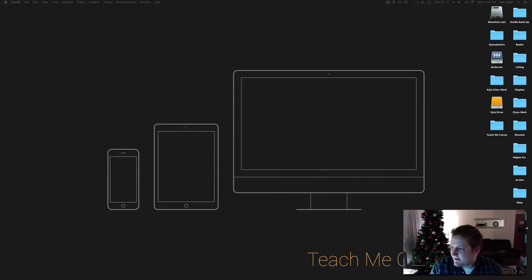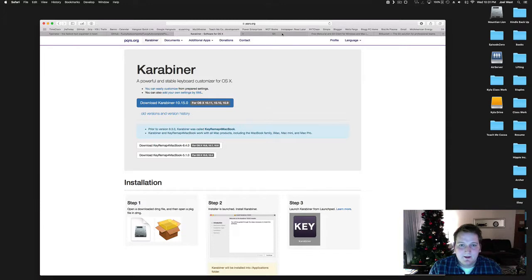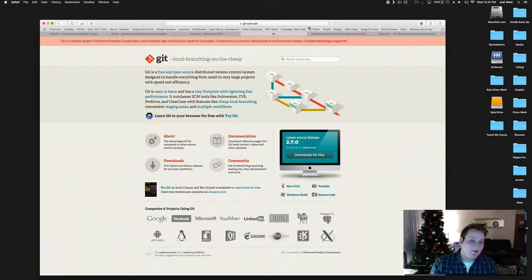Okay, and Git is going to be the next item here. So to get Git, the first thing you'll want to do is go to this URL here, which will be provided once again, and get this installed on your computer. Now if you're completely new to Git, by default Git is all run through the command line, so there's a little bit of a learning curve.